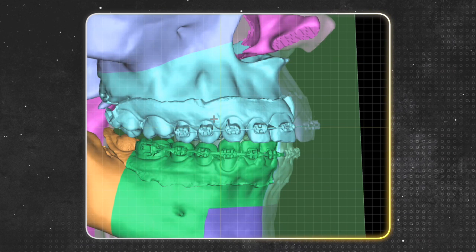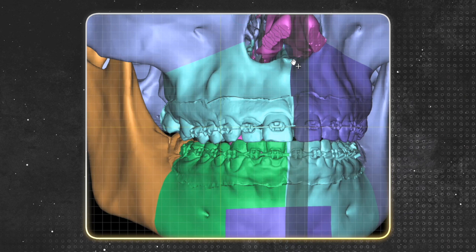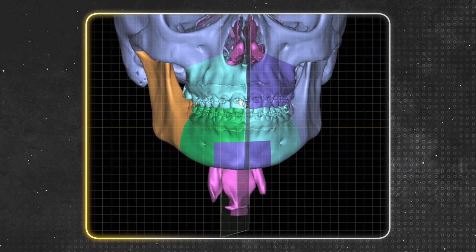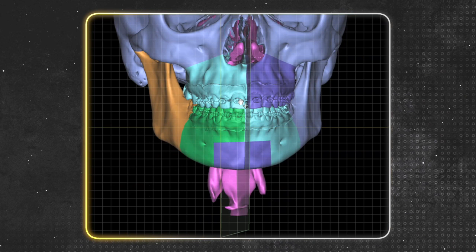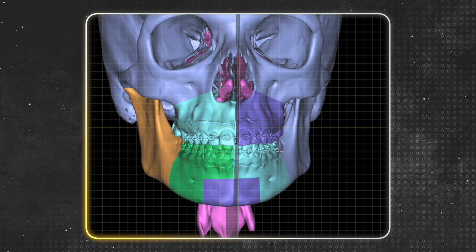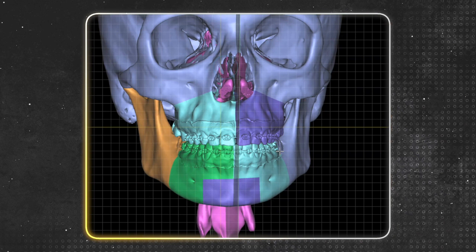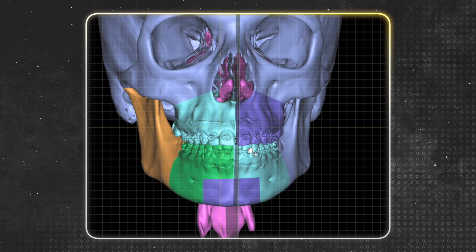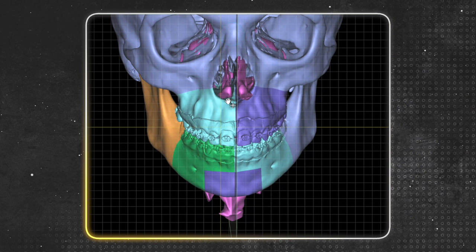We've got braces on the teeth, and the longer we have braces on, it's also not allowing the natural development of the upper jaw — just like wearing shoes on growing feet for too long, you get a deformed foot. We call that Chinese foot binding. Dr. Lewis has been trying to stretch things out a little bit, but it's starting to push the teeth out of the bone particularly on the small side. Braces can only do so much, and the longer you try, all that's happening is it's making it smaller.